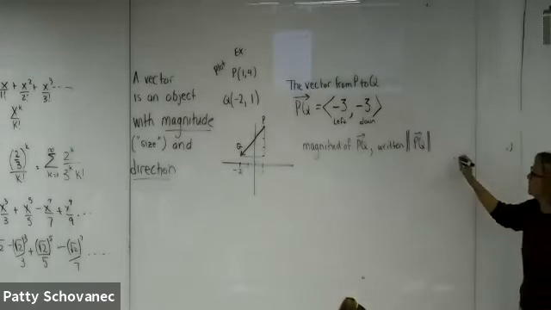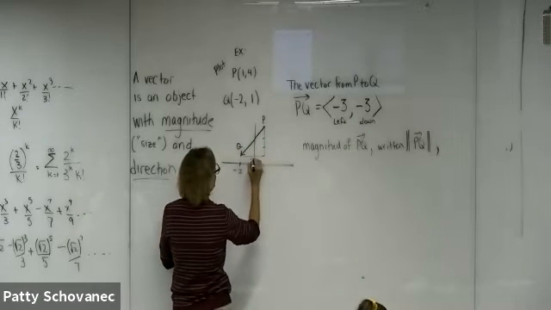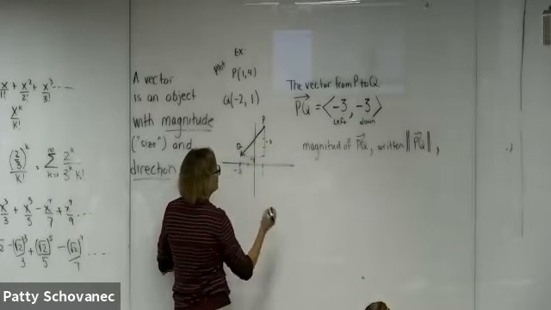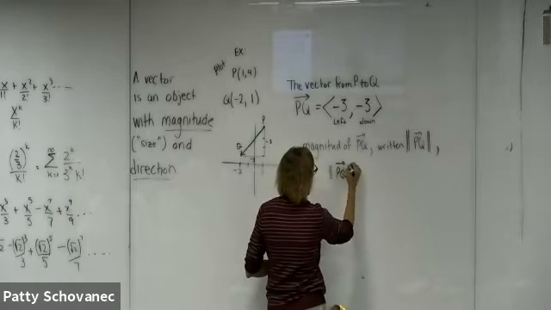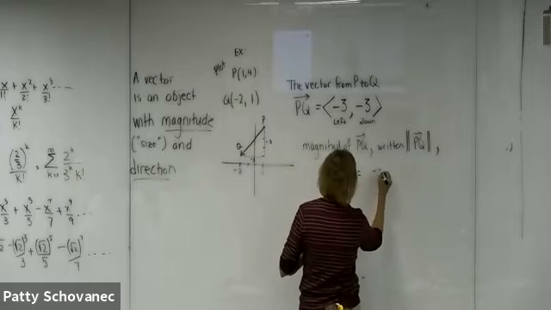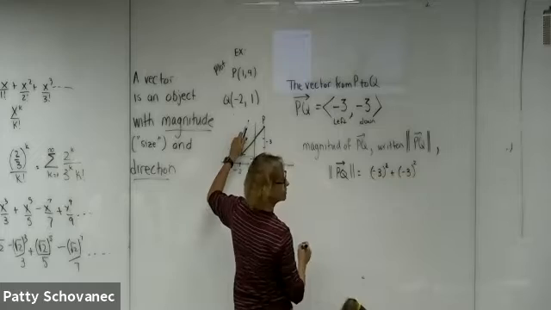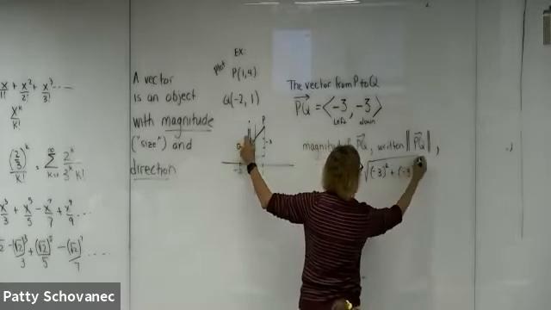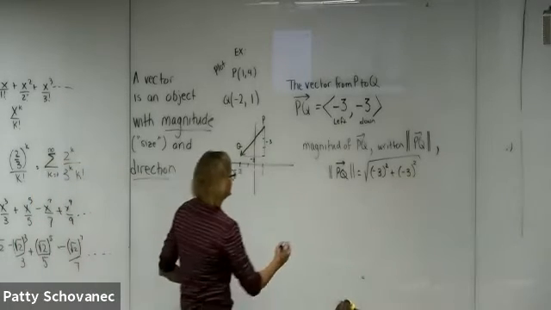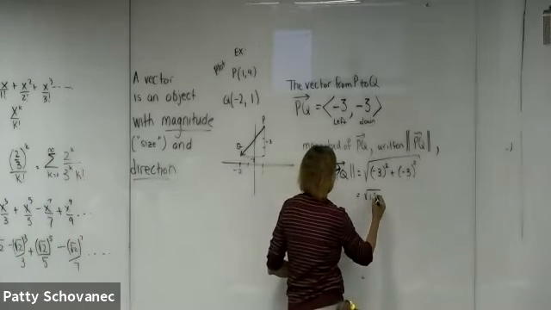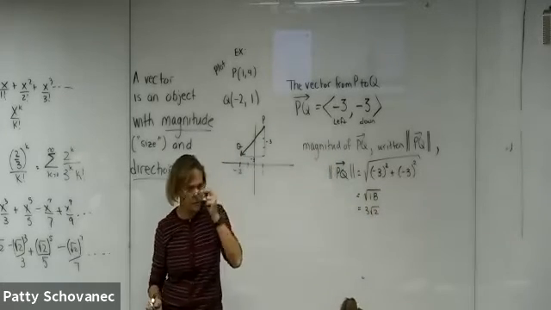It's just going to be the Pythagorean theorem. You take the X direction and it'll be a direction, so you really don't need the sign. You take the X term and square it, and the Y term and square it, and that'll be the square of the hypotenuse. And so we take the square root of it. So this particular vector, 9 and 9 is 18, has a magnitude of the square root of 18, or 3 square root of 2. Magnitude is a positive number.